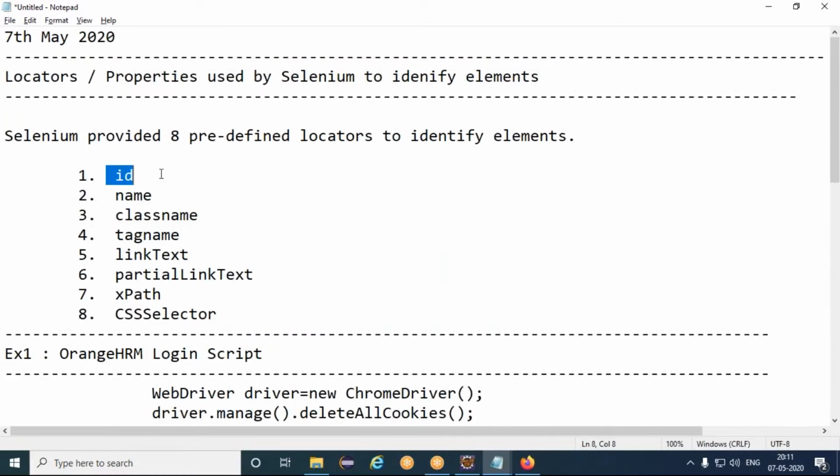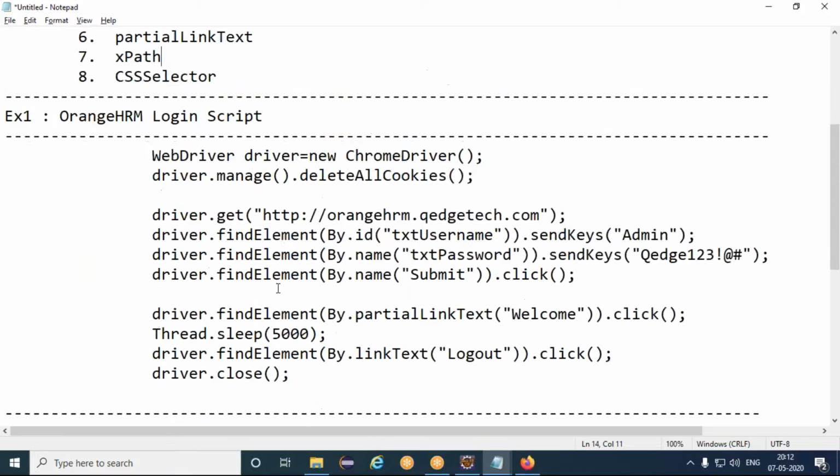Here we use ID property and name property. In one scenario, we use link text and partial link text. And here we encountered a situation to use XPath. So tomorrow I will discuss when to use class name, tag name, XPath and CSS selector in detail.